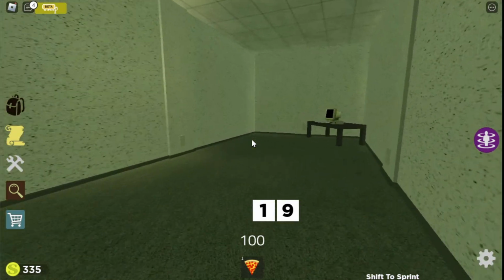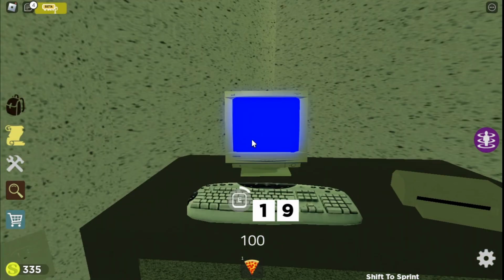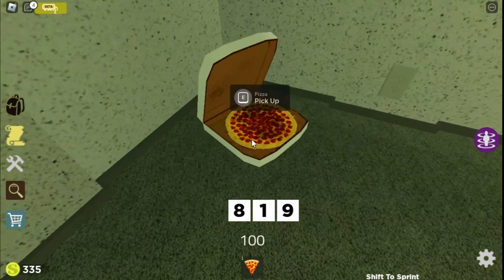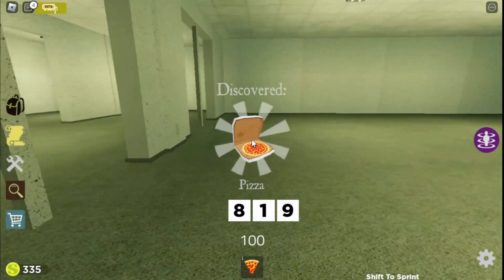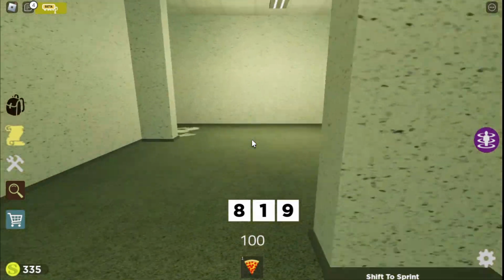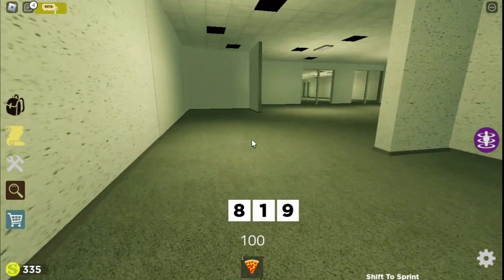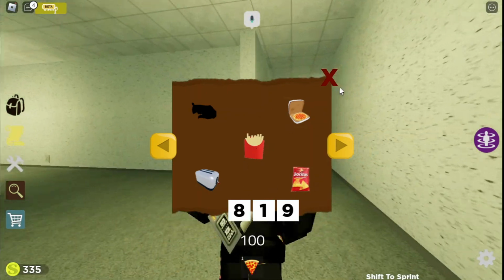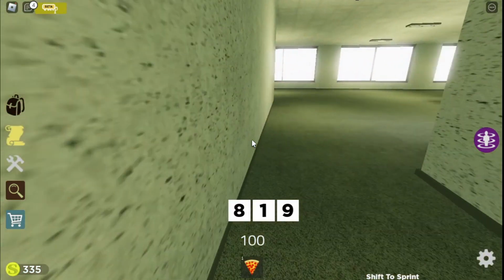I think I want to kill myself. Alright, you know what? You stay there. I'm going to hack the computer. Okay, 8. So I got 819. Here's another item I discovered. Pizza. Literally the pizza box itself, not just the food. So, how many items am I missing? One more. Well, these are like food related.